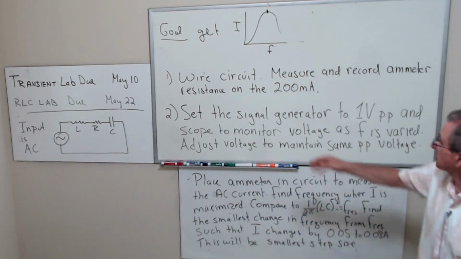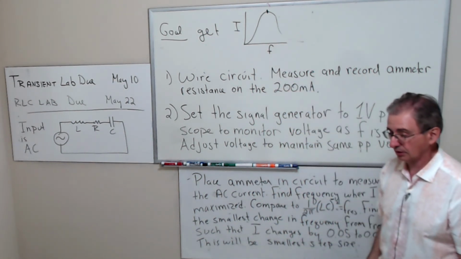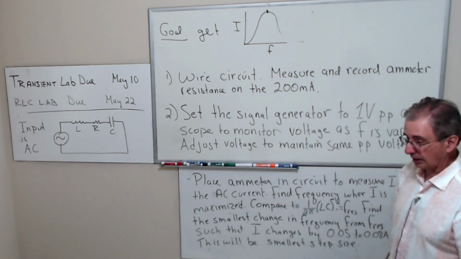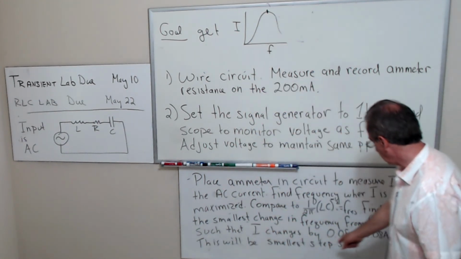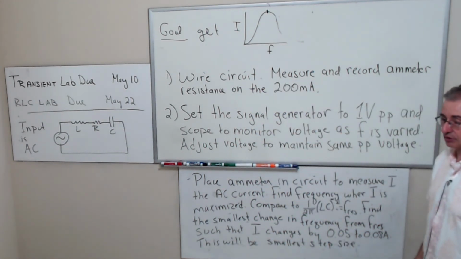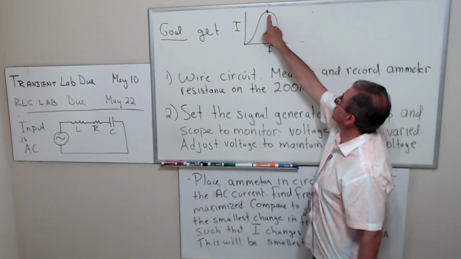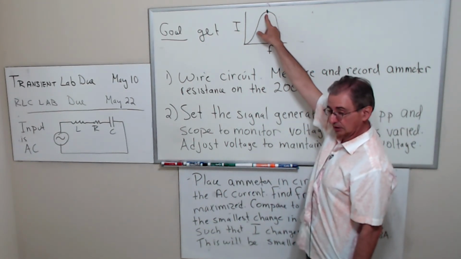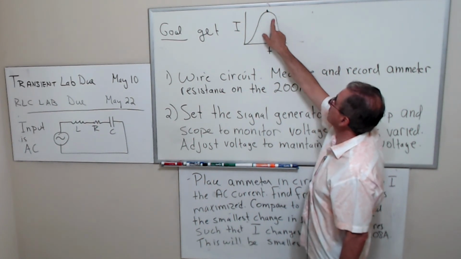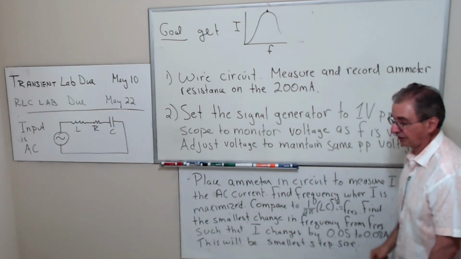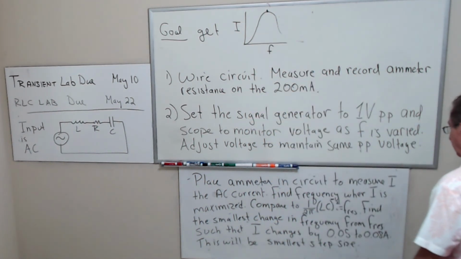You're going to actually measure as a function of frequency, right? But you need to know how much you can change the frequency. So you need to figure out what is the smallest step size you can use, because you need to use very small step sizes up here, so that you can pin down the peak of this graph, because you're going to do a curve fit to that thing, okay?